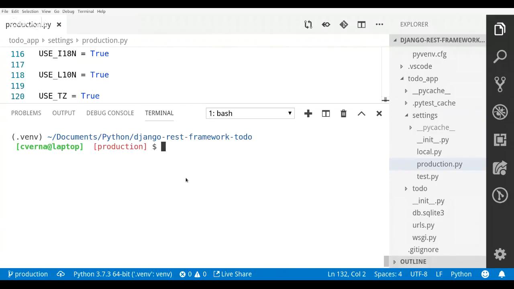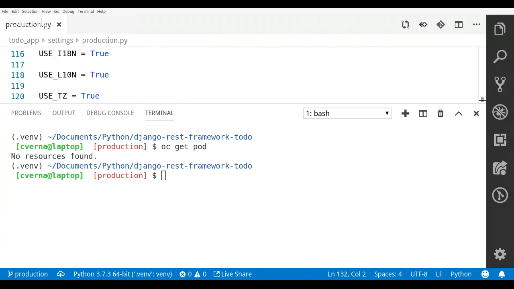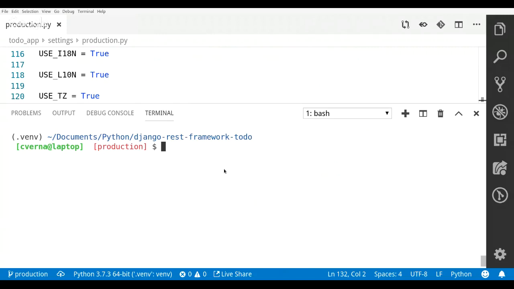If you remember the diagram we saw of OpenShift, the applications and containers are running in pods. So from the command line, we can check if there are any pods or applications running. And we can see that currently we don't have anything running. So what we want to do first is to create our application that will run our database. The command is a bit long, so I will just copy it and we can look at it.